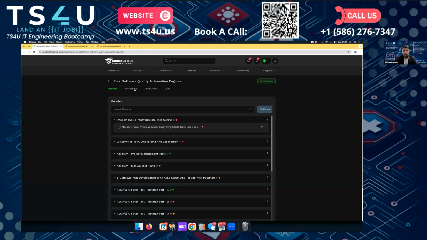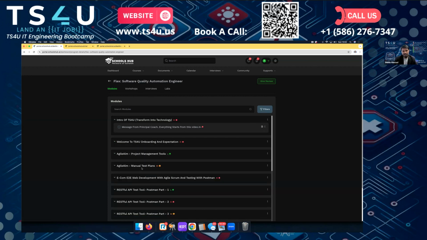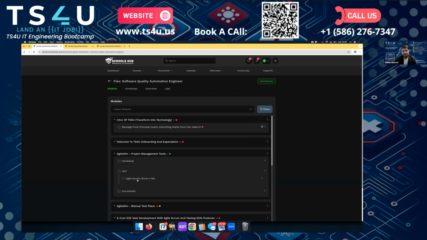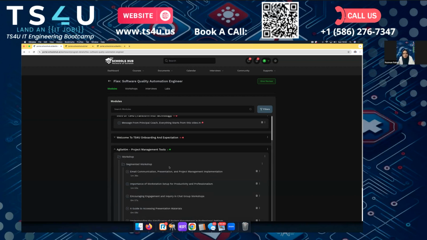All the contents have been broken down. Workshop is a breakdown, and it's a different way now. As an example, each of the modules has a show and tell, because students love the show and tell. In the long workshop they can see the show and tell is kind of the summary, a quick version. But here is the difference.